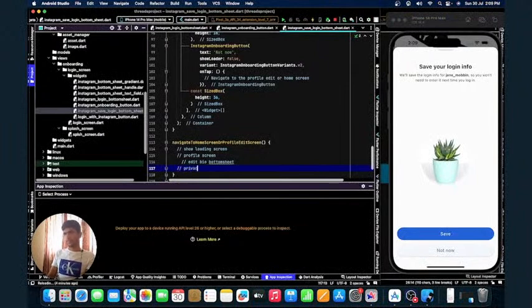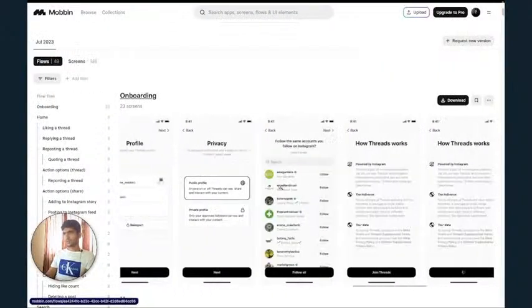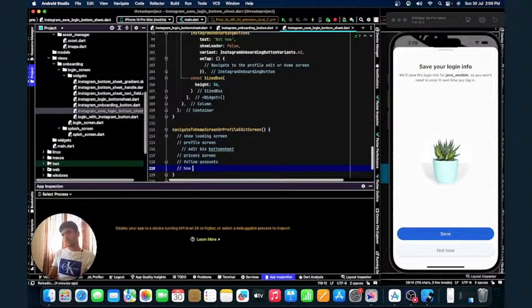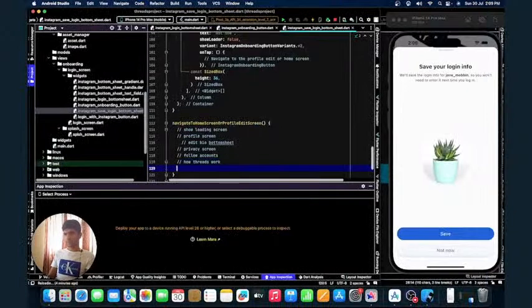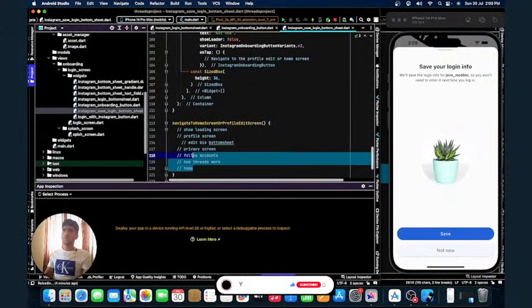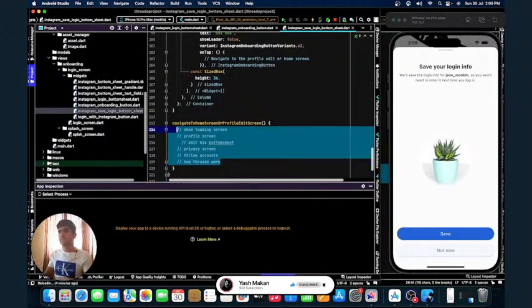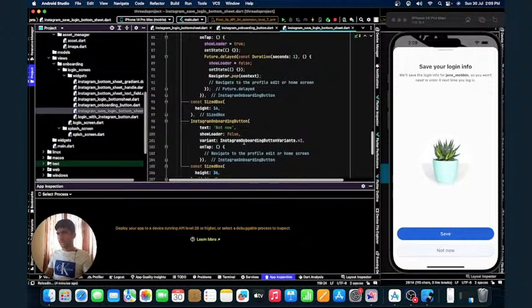Then privacy screen, then follow accounts, how threads work, one screen is for that, and then we navigate to the home page. This is the flow. Okay. So for the onboarding page, we have these many screens to go. So that we will do.